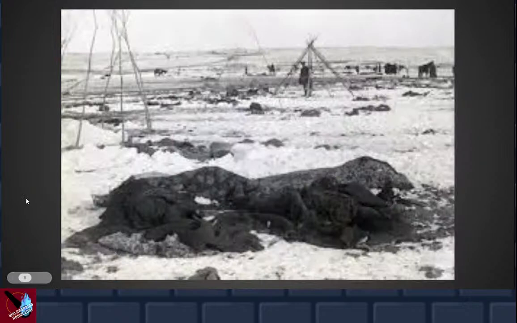Now, you're probably not going to see this image on the test, but this is an actual image of Wounded Knee. So what happens is, the locals get really spooked, and they decide they've had enough, and they kind of come in and decide to lay waste to the Native Americans, the last gasp, if you will. Now, you'll see this often referred to as the kind of unofficial end of the Indian Wars. It's just a massacre, right? I mean, I refer to it as the massacre at Wounded Knee.